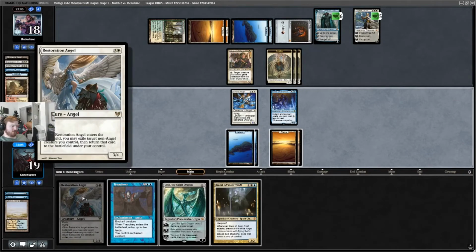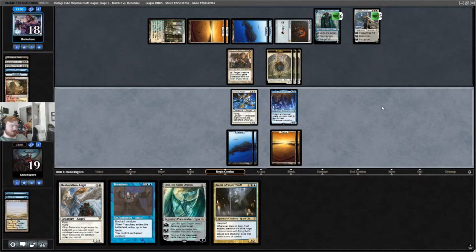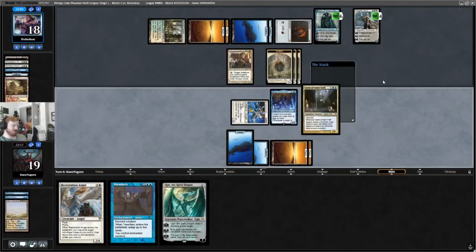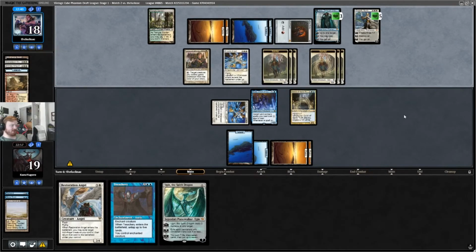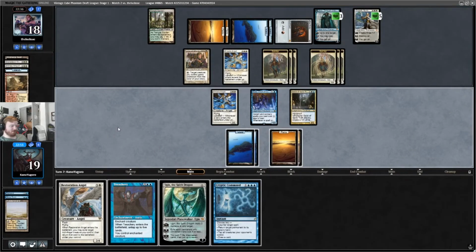So you can flicker non-angel creatures. Okay? Well, let's go to combat and hit Elspeth. Not totally sure on that one. Play Geist. Pass the turn. Okay, opponent makes more dudes. Flashes back Ancestral Recall, which must feel really good. Plays their own Emeria Angel. Okay, we draw a Cryptic Command that we cannot cast.